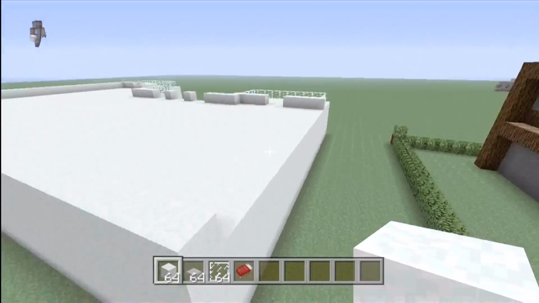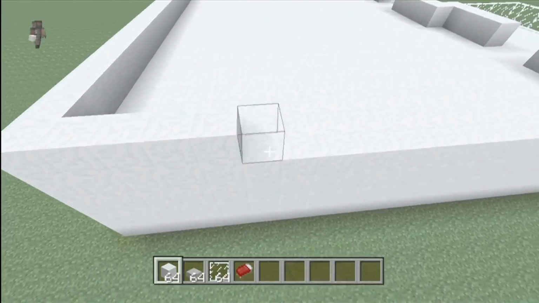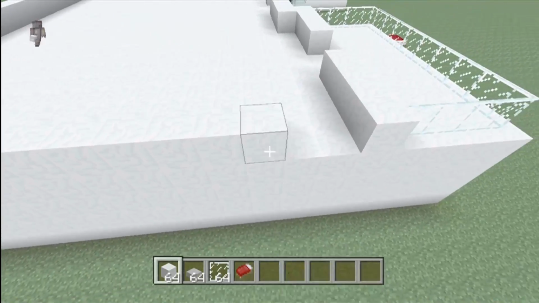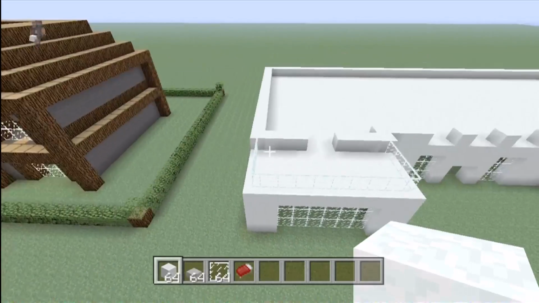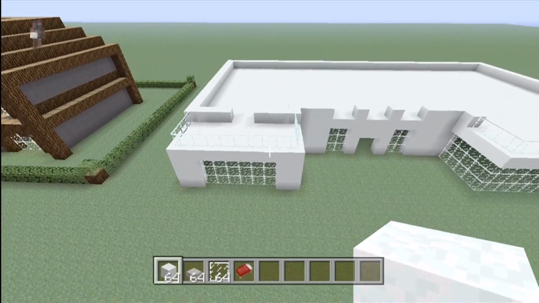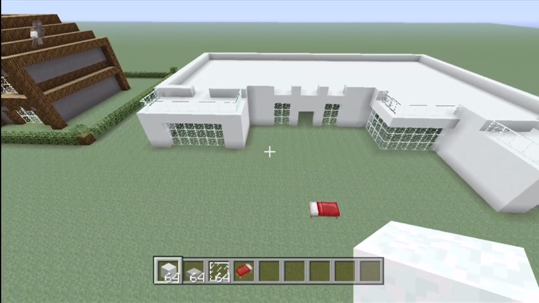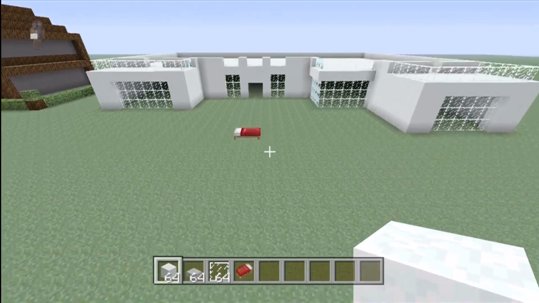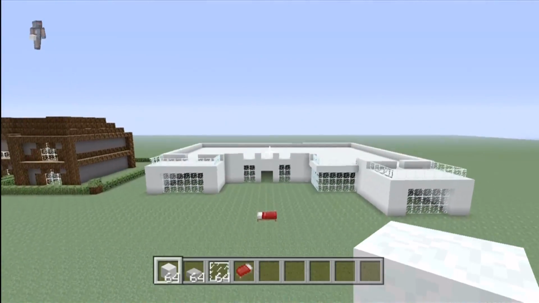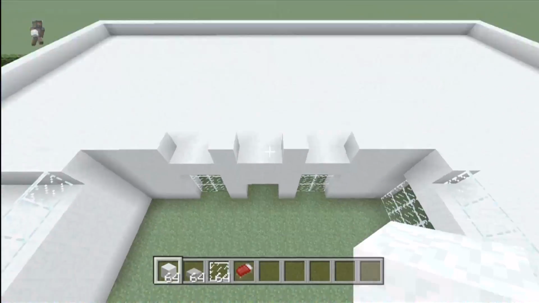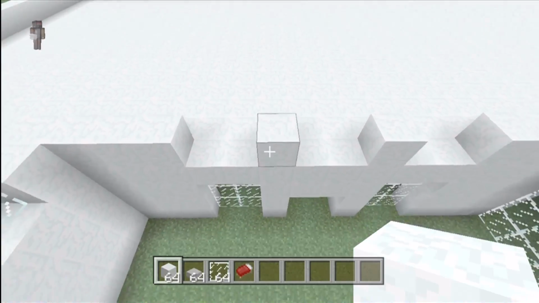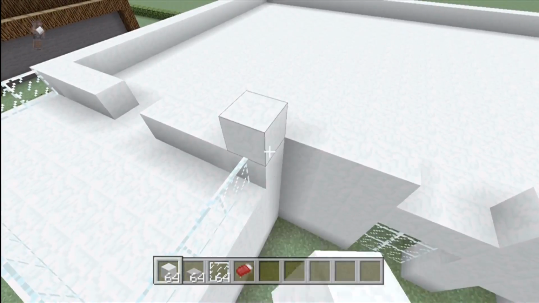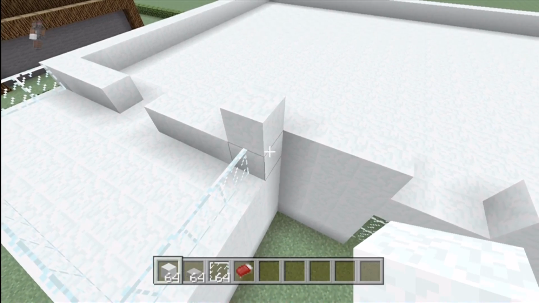Almost there. Almost the other side. And we will add some more windows on the sides, but right now we're just working more on the front. And then you can always go in and add windows where you feel they fit, because everybody has their own opinions on where their window should be. And I'll add some, but you guys can always change them up and just do whatever you want with the windows. Alright, so just like on the first floor, you want to go up 4, and on the 4th block is where your roof's going to go this time.